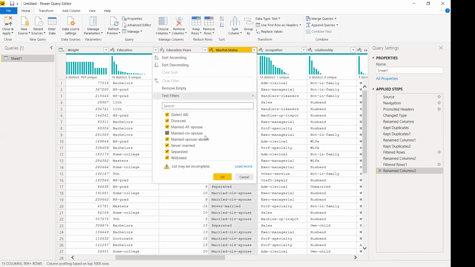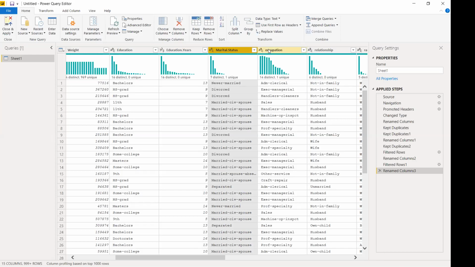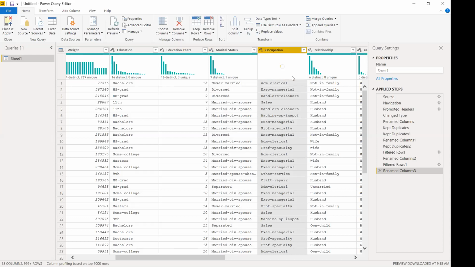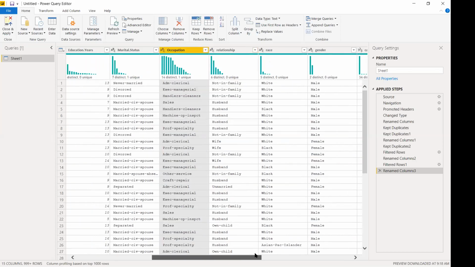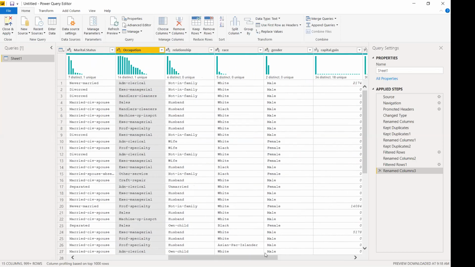And in marital status, I want to load more. So again, it's okay. There are no null values here. Occupation, again, I can decide to do like this. I got 14 distinct values and 1 unique value. So that's an outlier probably, that there's one person who has a very unique occupation which is not shared by anybody else. That's okay. There are no null values, so I don't want to mess with those.